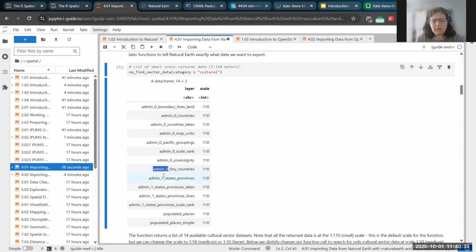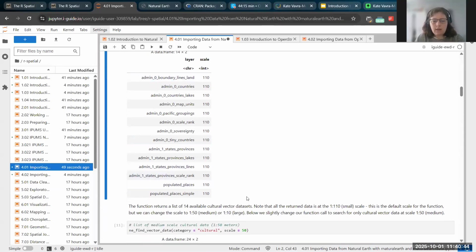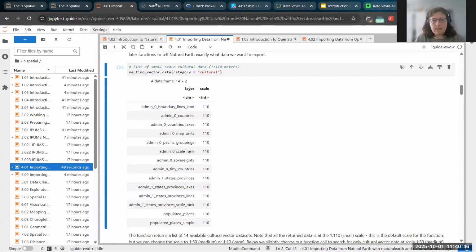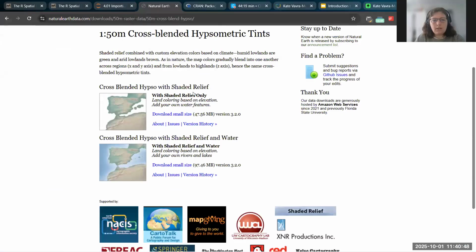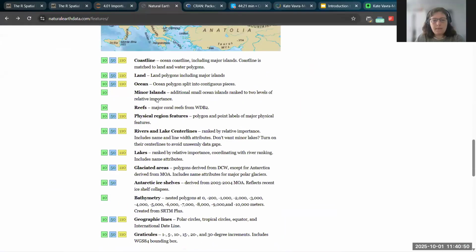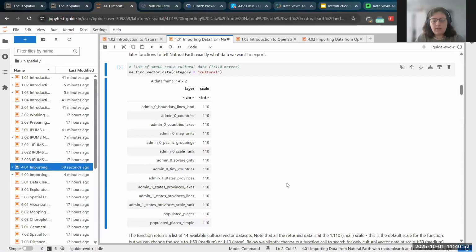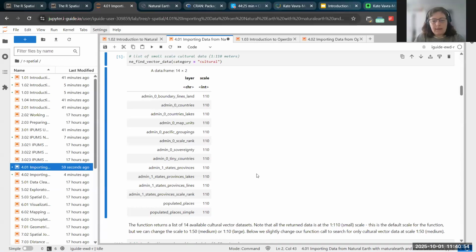So it'd be like a country, and then admin 1 is within a country, for example, states, and then you can get further and further. So it's a way to designate what level of data this is. Again, if you want information on details, there's all the details here on the website.